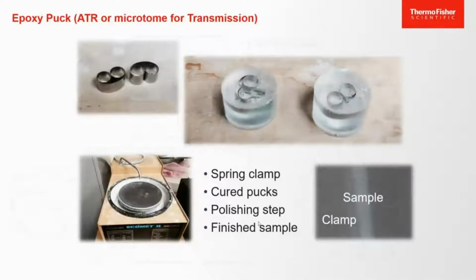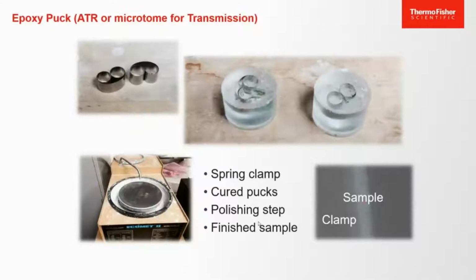And then you either shave it down and polish it so that the sample is exposed, because it'll be buried in the epoxy, or you take this to a microtome and shave off an ultra-thin piece of it that you can analyze on the FTIR microscope. The advantage of this is that, again, you get the transmission capability if you microtome it, and that you get a position that's very well positioned for the use of ATR once it's hardened. The difficulty is just the time it takes to prepare the sample and then polish it.